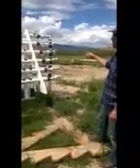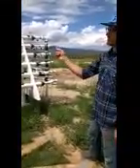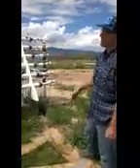The way the system works is it has a pump at the bottom of the reservoir, which pumps water up into the back of the system through the manifold, which distributes and lets us control the flow rate of the water by the use of the valves through each of the tiered pipes within the system.